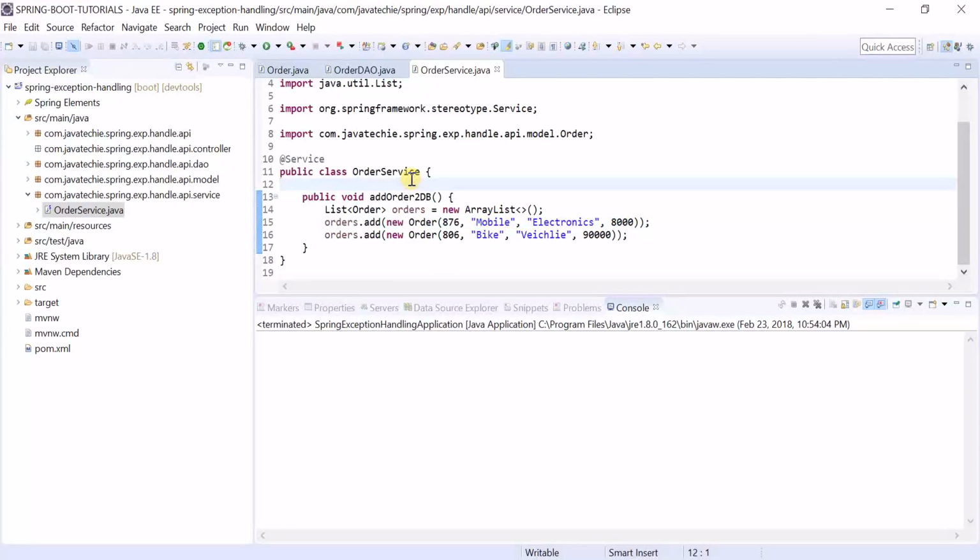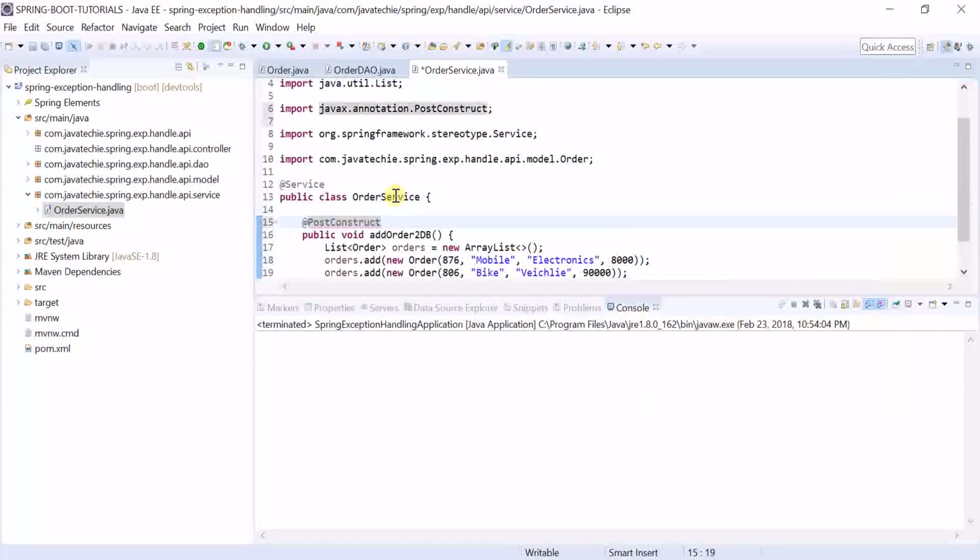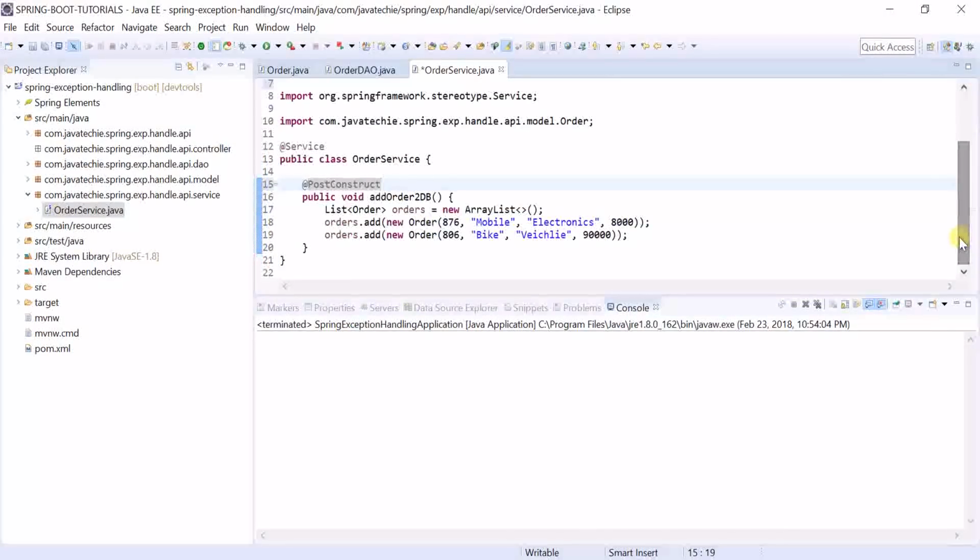I want this data to be persisted when my application is up, so that's why I am using post construct. It's the same as the init method in the XML approach. Now let's get the value from the DAO.